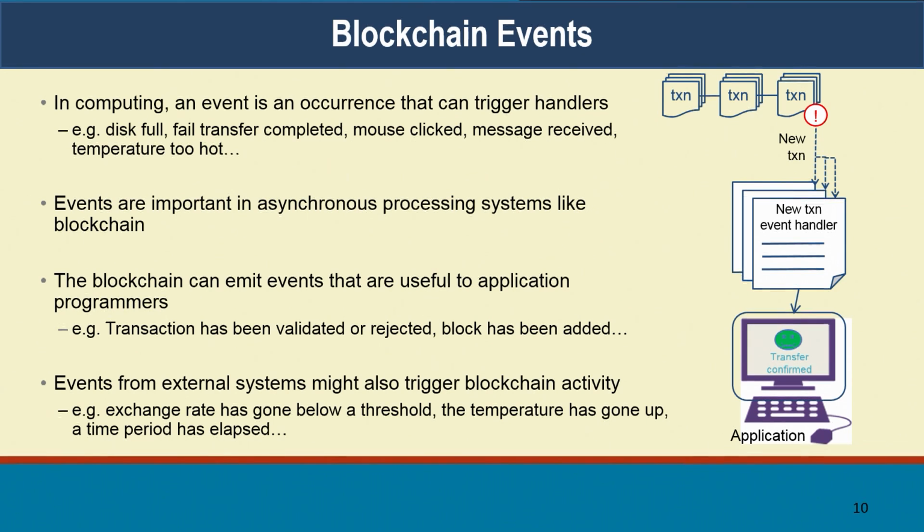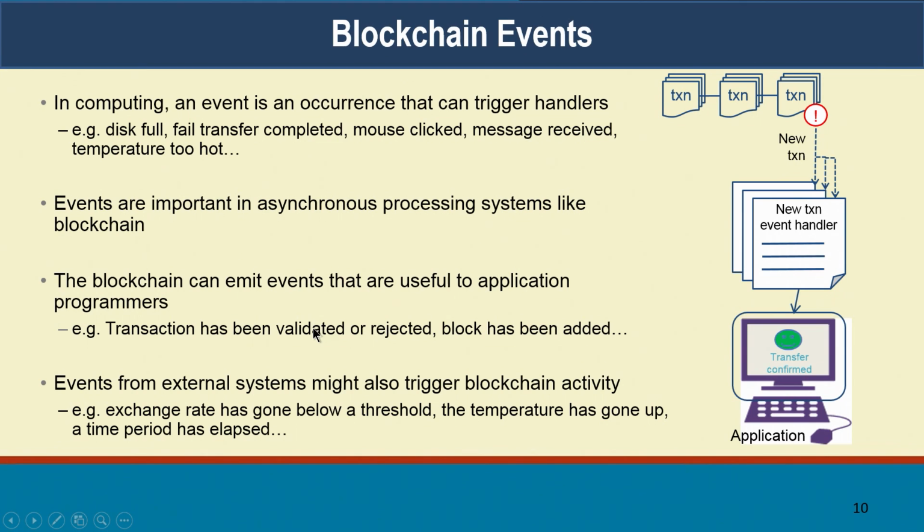So when the client application submits a transaction onto the blockchain, it might take a few milliseconds, a few hundreds of milliseconds in the enterprise world. We don't have to wait even for that amount. You can be doing your own processing for other purposes, and you can get an event back from the blockchain to say this transaction has now committed. So that allows you to process things in an asynchronous fashion. You don't have to wait for the blockchain to commit, and using those events, you can perform additional processing.